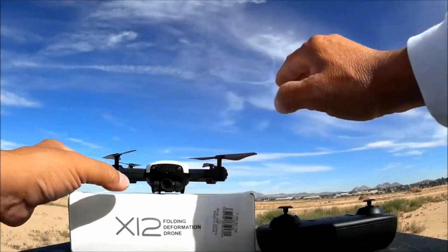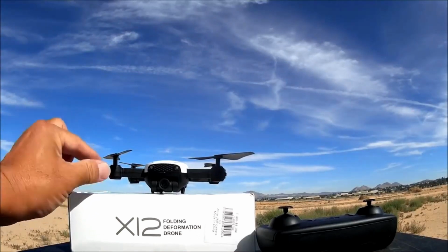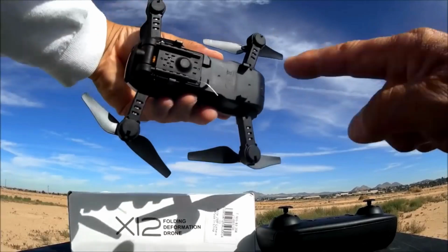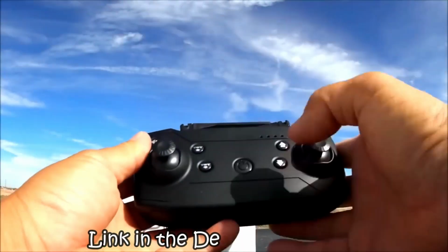So let's put the quadcopter down, and it doesn't look like I need to put the landing legs or the little pieces of that landing leg on the motor pod. Looks like it's going to land itself pretty good with those built-in landing legs on the body. All right, so let's go ahead and take a look at the remote control.